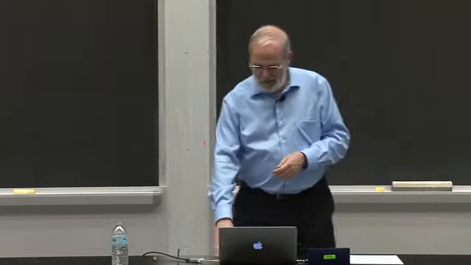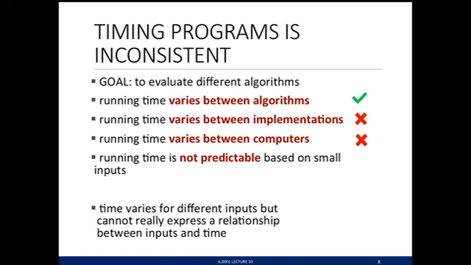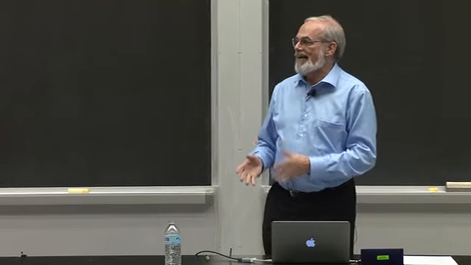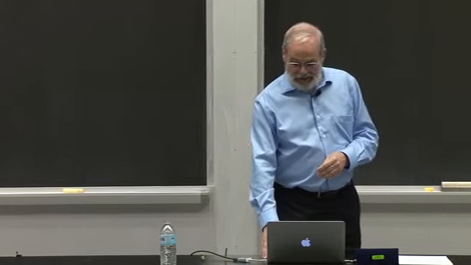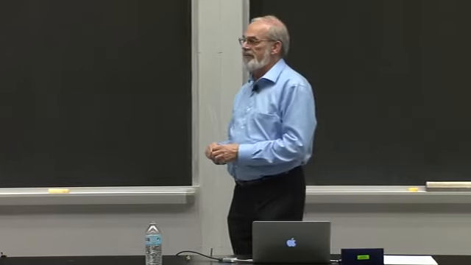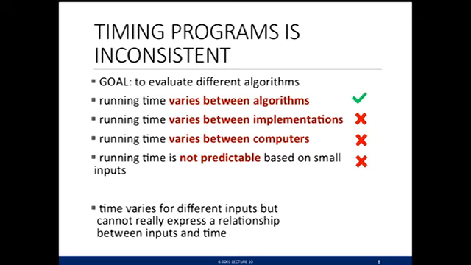Not so good. Worse, timing will depend on the computer. My Mac here is pretty old. Well, at least for computer versions, it's about 5 years old. I'm sure some of you have much more recent Macs or other kinds of machines. Your speeds may differ from mine. That's not going to help me in trying to measure this. And even if I could measure it on small size problems, it doesn't necessarily predict what happens when I go to really large size problems, because of issues like the time it takes to get things out of memory and bring them back into the computer. So what it says is that timing does vary based on what I'd like to measure, but it varies on a lot of other factors, and it's really not all that valuable.